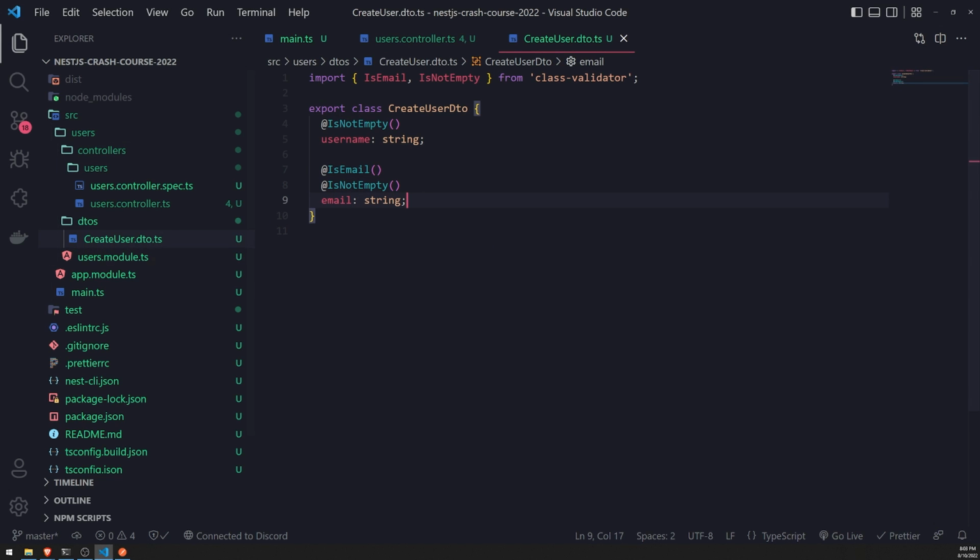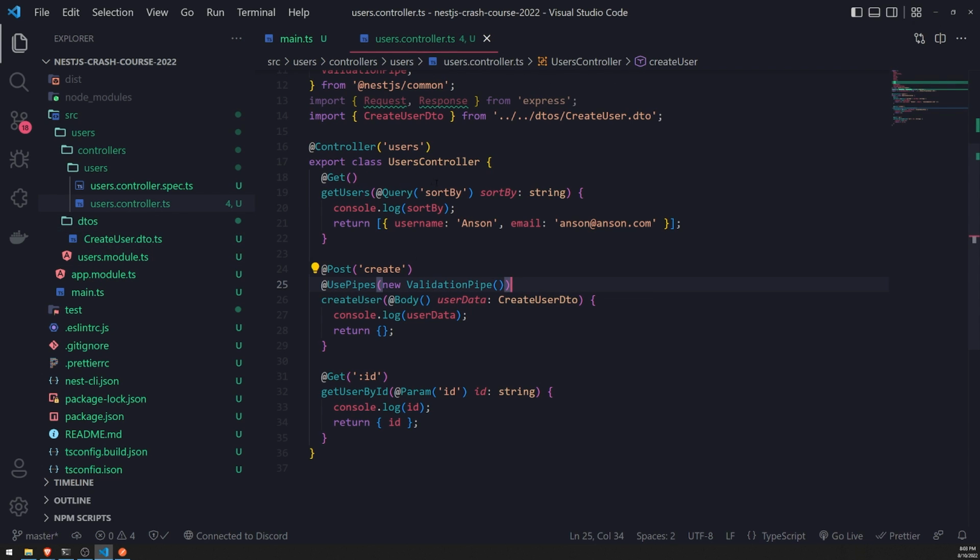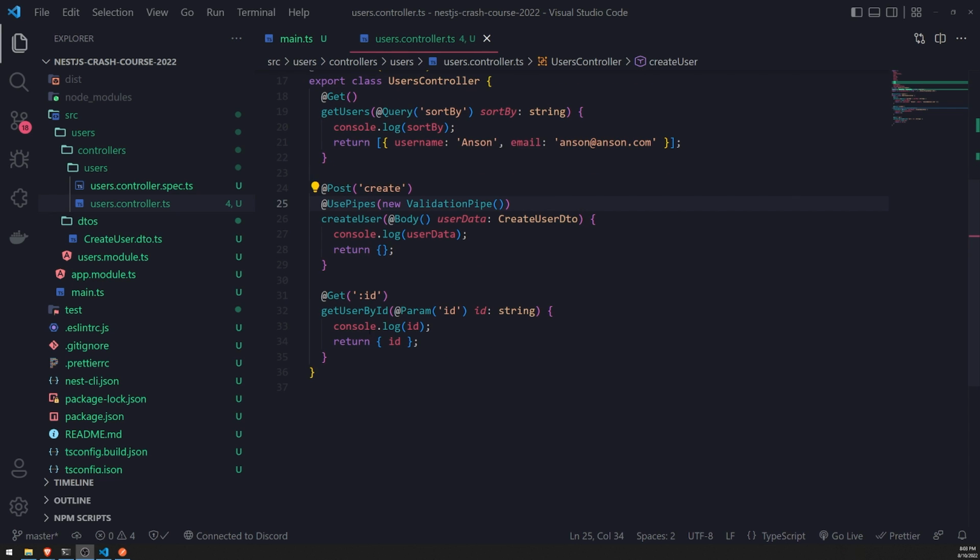Pretty cool. So let's go ahead and validate other things such as query parameters as well as route parameters. If we look at our get user by ID method over here, you can see that by default, all of the route parameters as well as query parameters will be strings.